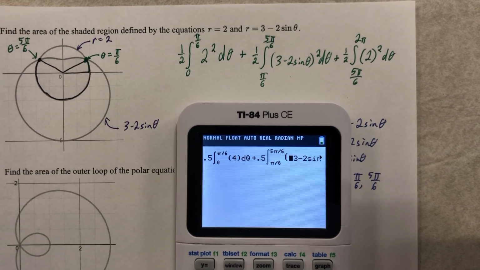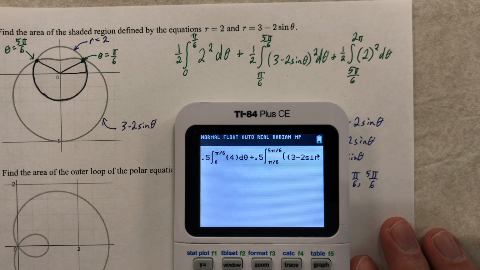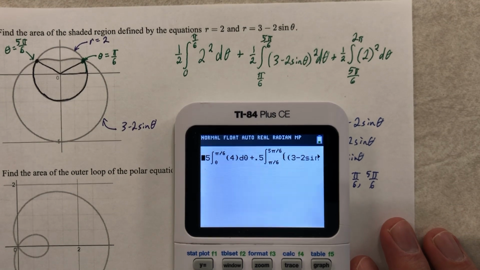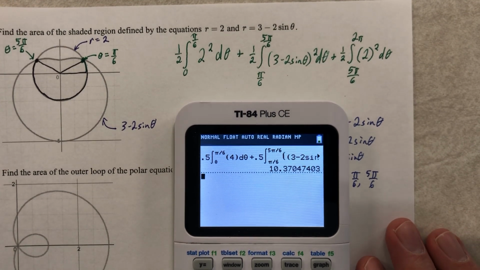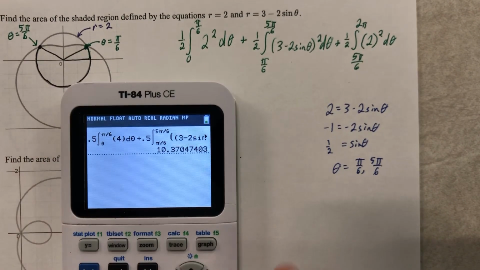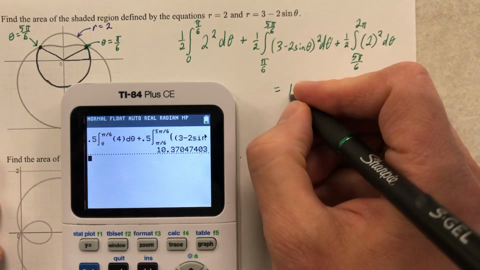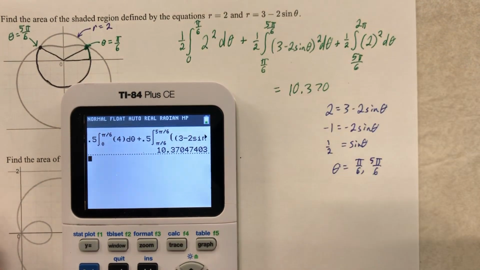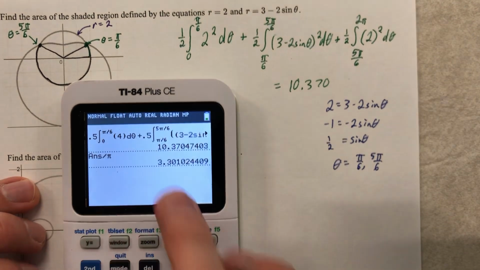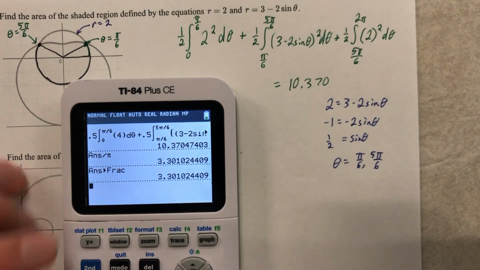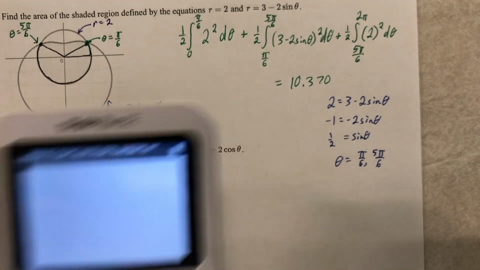And I'm going to try to do this in my head. You can do this in your head. Well, I'm thinking, hold on, give me a second. Probably about 10, 10.3, 10.4, something like that. Yeah, 10.370. Obviously, I already knew the answer because I said it would be disappointing with the whole pi thing. So 10.370, I'm going to divide by pi just for fun, and I get this, which does not turn into a fraction, according to the calculator. All right, that takes care of that one.